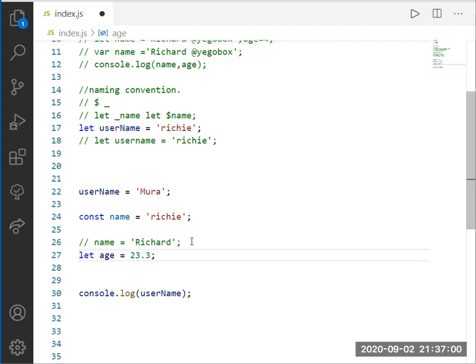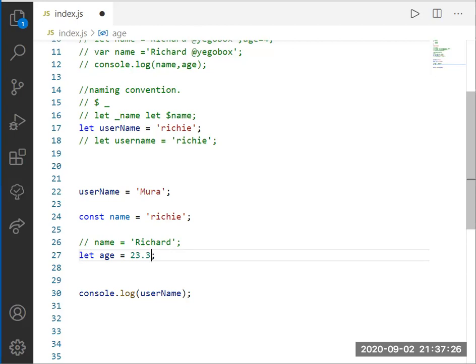Unlike other programming languages, such as Java, where you have to define the data type of every variable you have, JavaScript really doesn't care about defining the data type of a variable. Even though in the latest JavaScript, such as TypeScript, you can define data types, that is entirely optional.